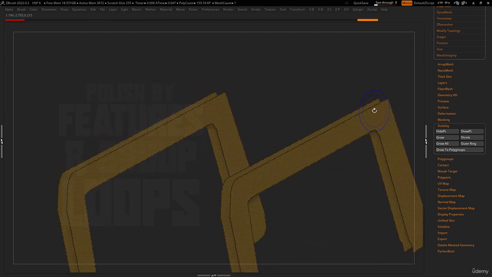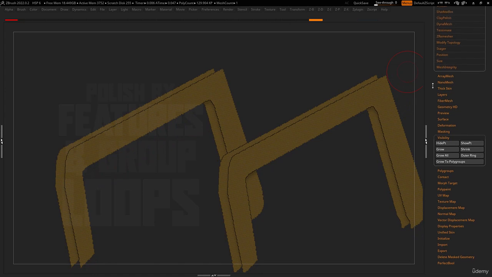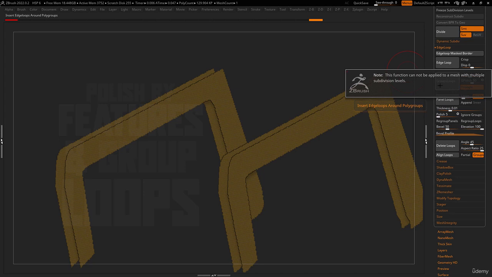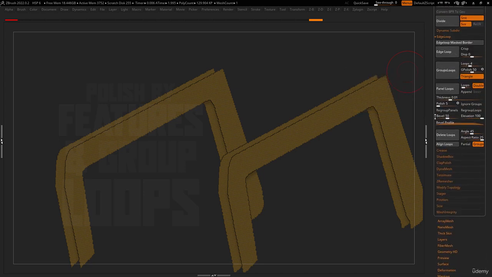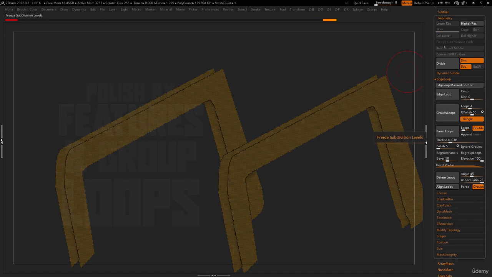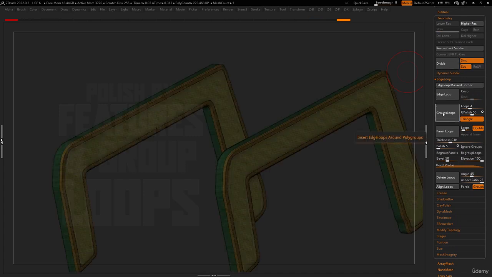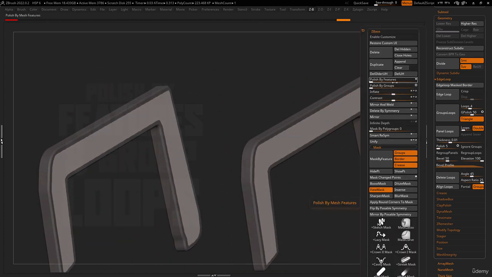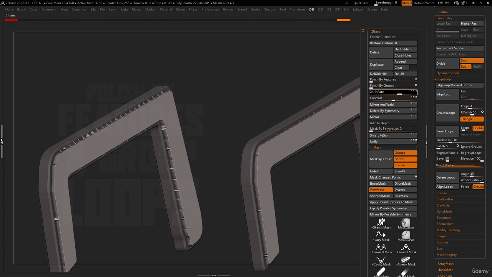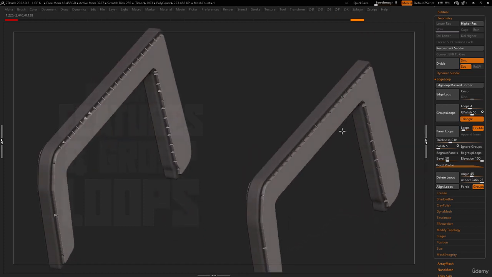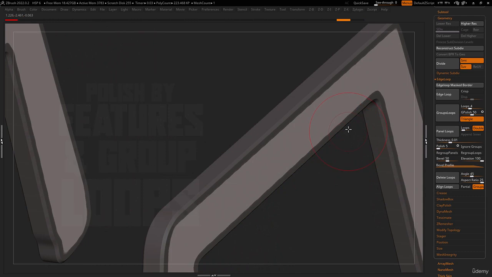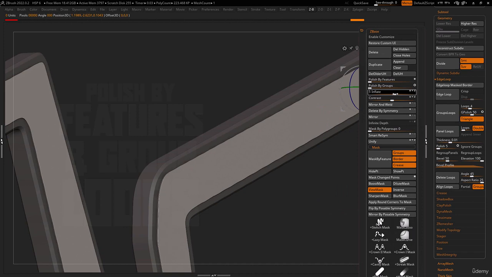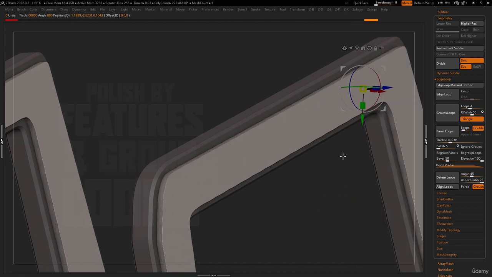I'm just isolating the yellow parts, and now I'm shrinking my mask. And now we're going to go back up to the edge loops and click group loops, but we still have subdivisions on this model, so we need to remove those to use group loops. And now I'm going to click group loops again, and now I'm going to go ahead and use inflate. It's giving me a bit of artifacting there. It's because we don't have the right group selected, so we're going to go ahead and control click that center group and now inflate, and you can see our nice clean edges there.